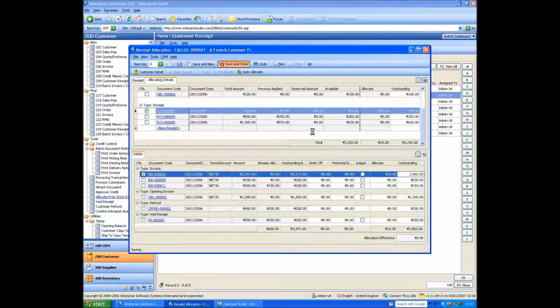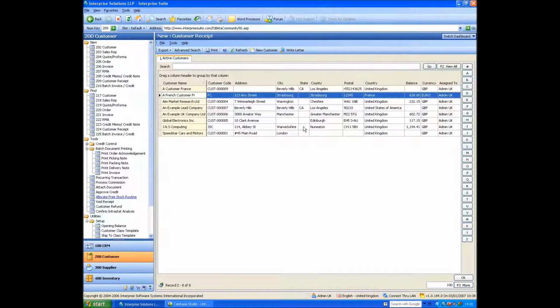One important point about this system as well, to do with foreign currency, is that losses or gains are only taken when you actually allocate a transaction. So, for example, if we had, let's say, a $100 invoice outstanding on a customer account, and then we put a $100 receipt on. Let's say the invoice was at $2 to the pound, so that was worth £50 in reality, and when we put the receipt on, it was 1.5, so that was worth 75 pounds. Effectively, we've got a £25 gain there. So that loss or gain is only posted against the debtors control account at that point in time.